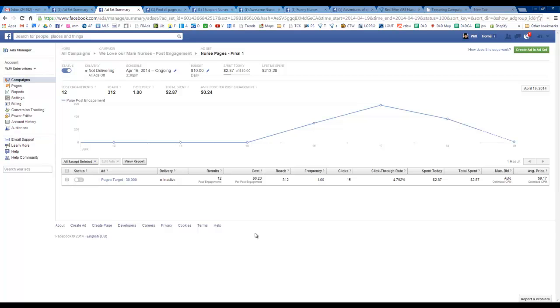I think maybe what we will do is create a whole new ad set, or not.